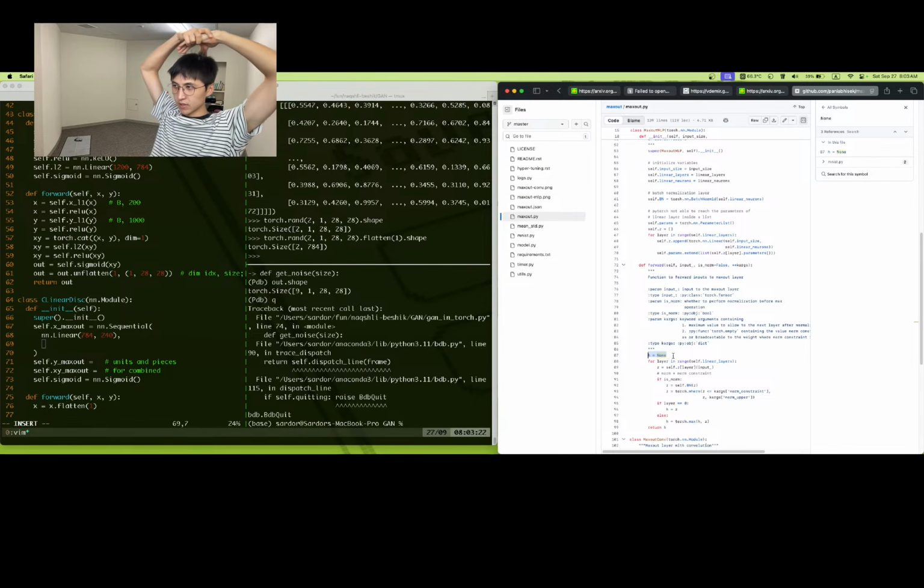It's not a max pool. No, I was wrong. We can do the same as max pool, but here they don't have this moving kernel.